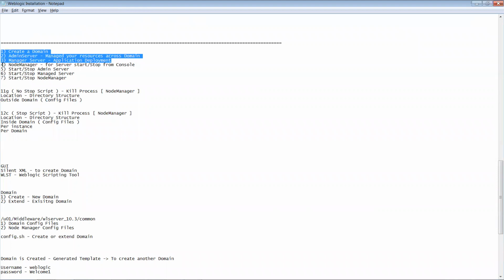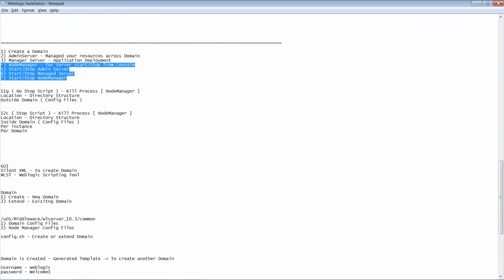We have actually done this as well, but again, we will be doing it tomorrow with Node Manager. We have already done first, second, third, fifth and sixth. What we have pending is Node Manager, and then again, setting up a few other things. We did the boot.properties file as well.